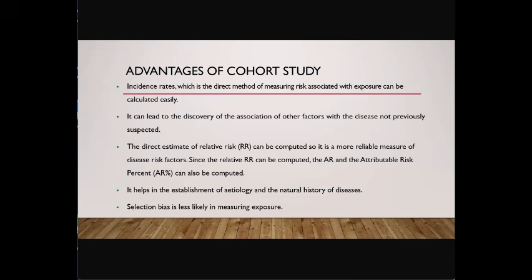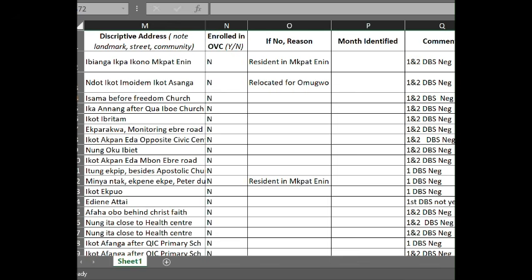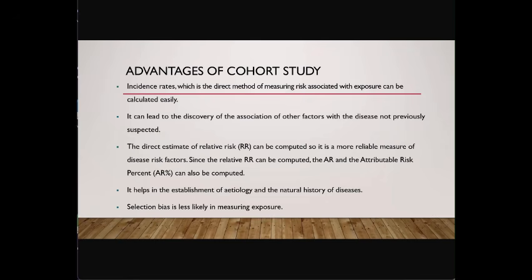The interpretation is the same as we have in case control studies, which means for the exposure factor to have relevance in the development of that disease, it must be above 1. If it is only 1, then that exposure factor has no relevance in the development of that disease. We are saying that the disease would still have occurred whether the exposure took place or did not take place.